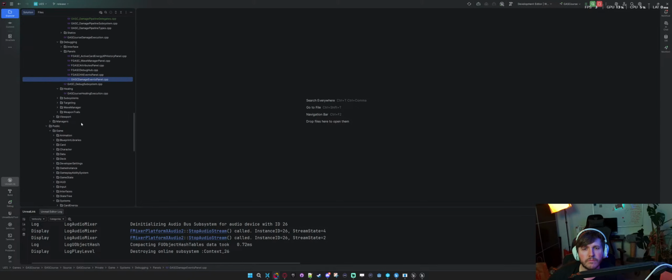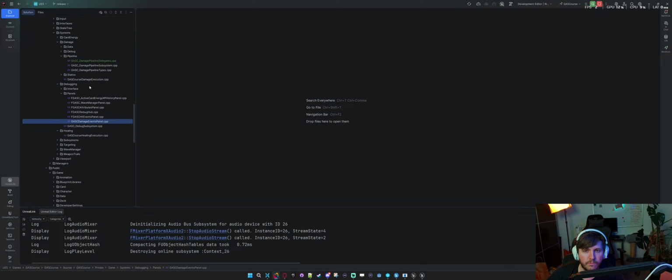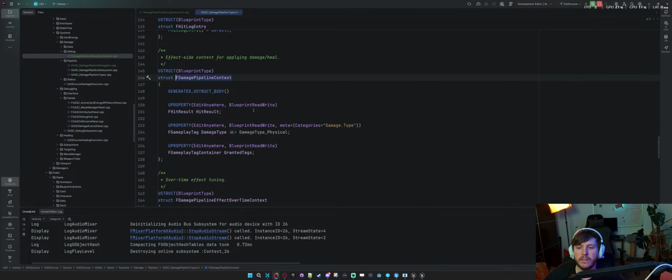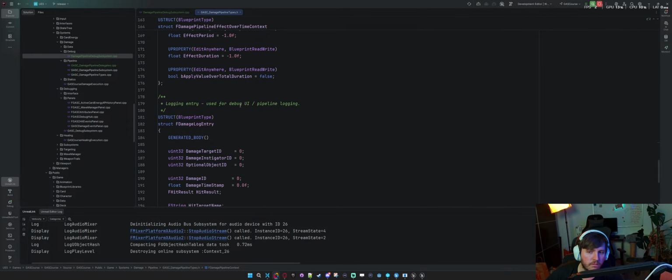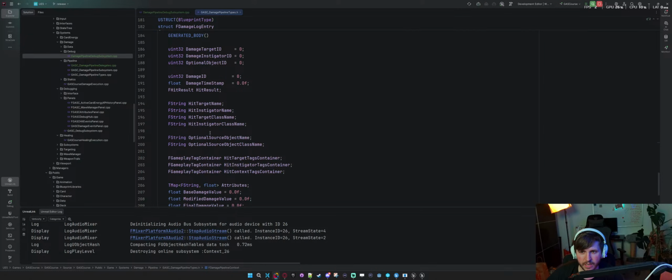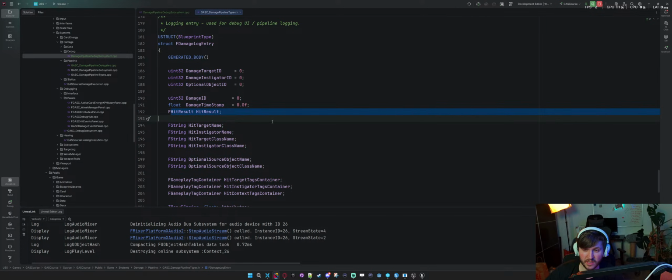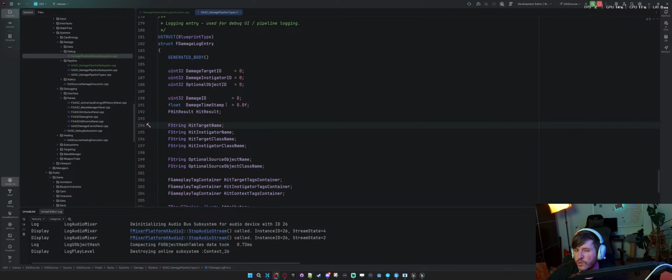Well, not scratch, but we have the hits panel, but we also have the debug system. And in this, we have the damage log history, which is what we want. And we also have a hit result in there. So we already kind of have that. So we should be able to just draw it. I think we just need to, because I don't know exactly how to get it from the hit.